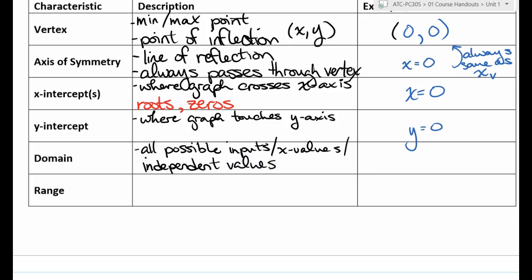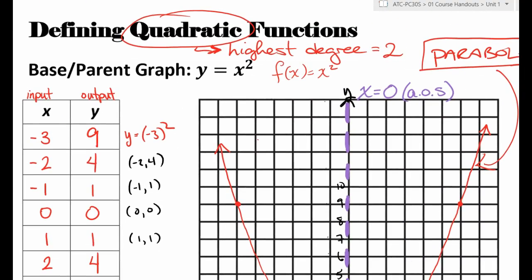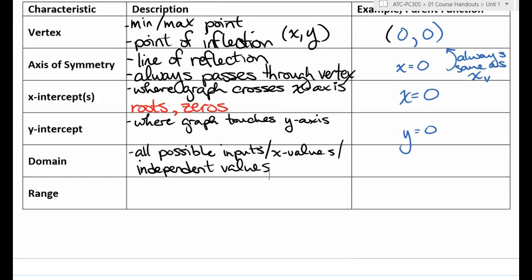And in our particular case of quadratic equations, there's no reason that we can't put a number into this equation. I can put in 10, I can put in 1,000, I can put in half, and I am totally able to square them. You can try it on your calculator. There is no reason that any number can't go in here. That means that my domain, all my x values, well, they can be anything.